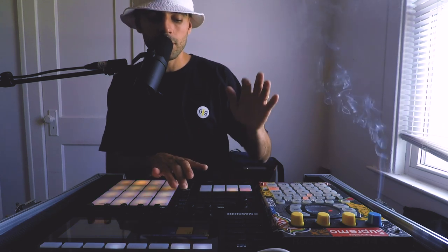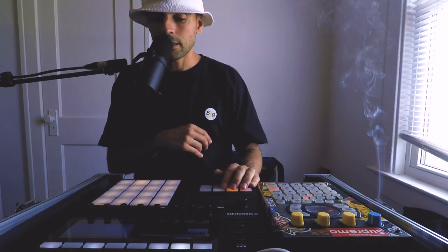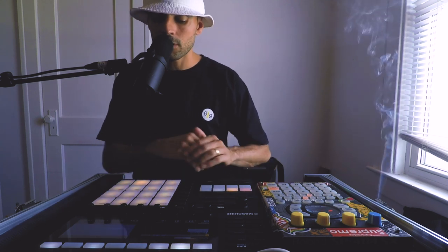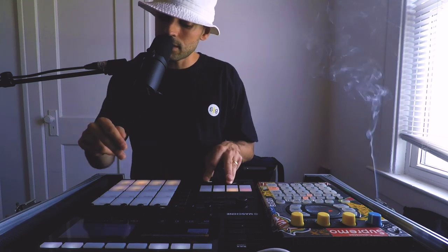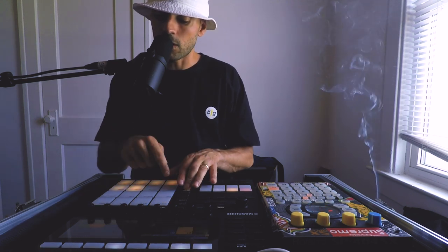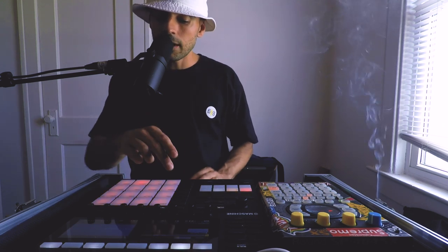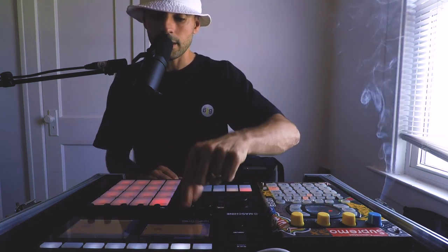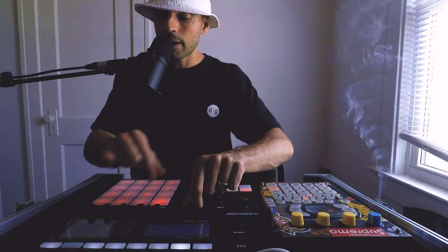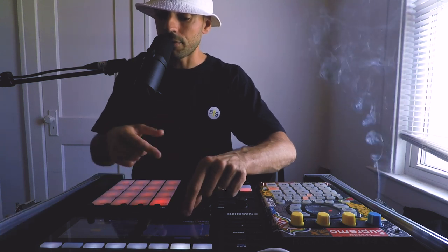Now that I kind of got my part A figured out, before I do any sample layering or anything like that, I'm just going to duplicate the group over. And that way, it's the exact same settings that I had for the previous group, and go ahead and probably delete most of these pads, except that one that I want as the next part B. And I'm going to take this sample and truncate it to cut the end off, so that way I can at least do the transition off of that sample.